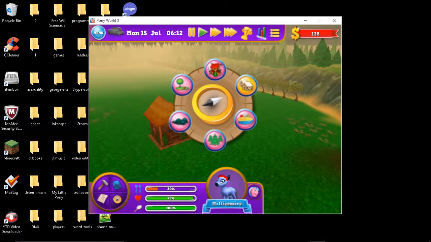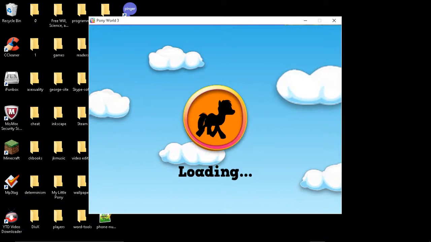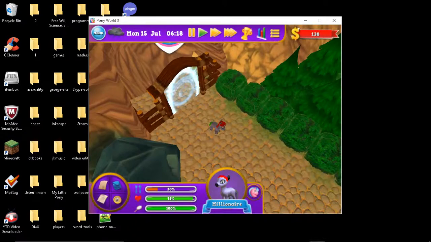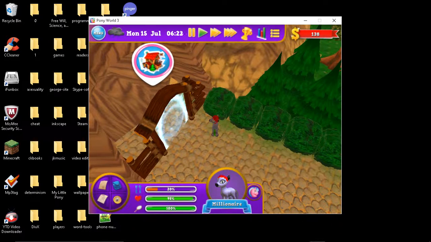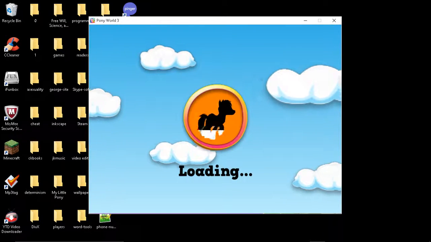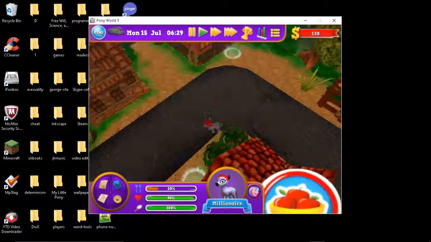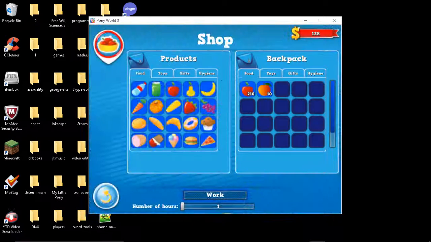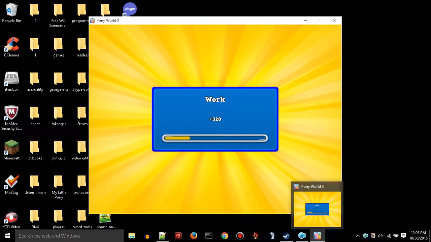And then here's an alternative way. I think if I go to the beach here, this is an alternative way that lets me go to the town. Okay, see, so now I'm here, and if I go through this portal, it should also take me to the town. But I think it's from a different direction. Okay, here is the shop where this pony works. So I'm going to work, and this is really, really hilarious.